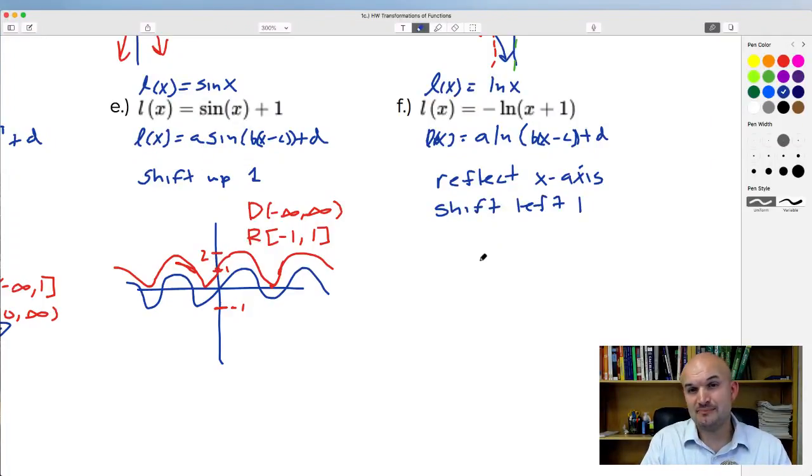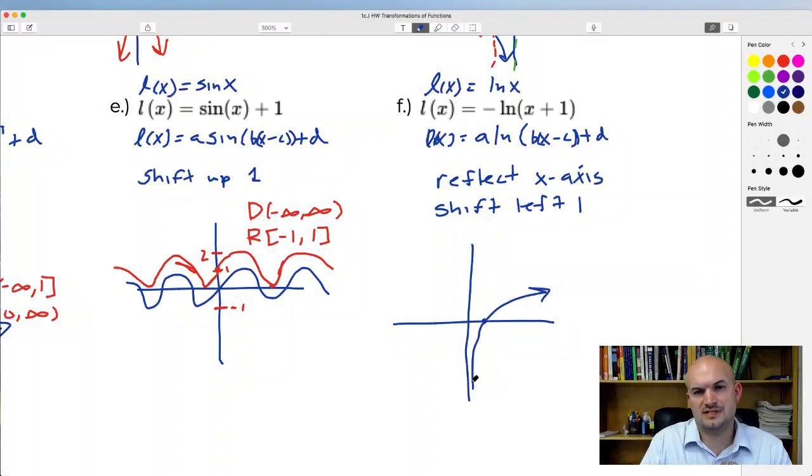Okay? Now the parent function of ln of x looks like this, kind of like a square root one and a reciprocal one. And there is a vertical asymptote at x equals 0. Okay, and it intercepts at (1, 0). So if all I need to do is reflect this about the x-axis, that means this graph is now being reflected and everything's going to be shifted over. So the asymptote is going to be shifted over 1, and the new x-intercept is going to be at (0, 0).